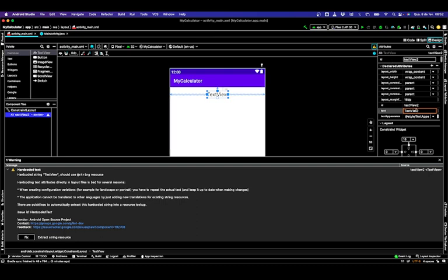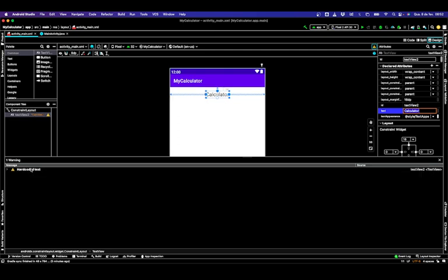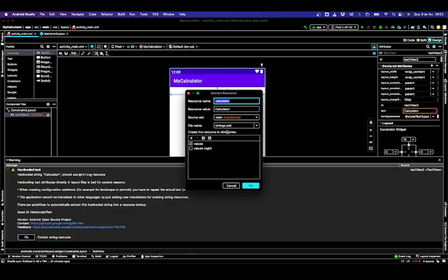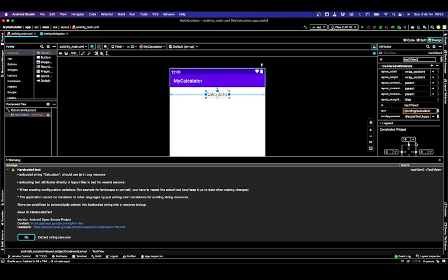But first, before I fix it, let's put the text I want. Calculator. And then I'm going to fix. And it's going to extract it from here and put this content on the string file. Okay? So you press here OK. And now here we see the text is add string, add calculator.